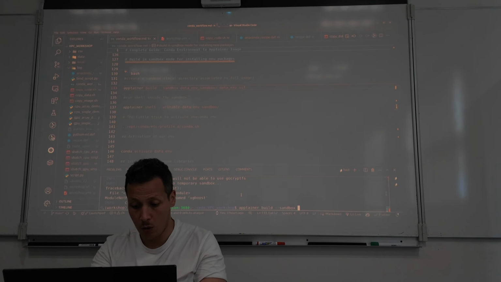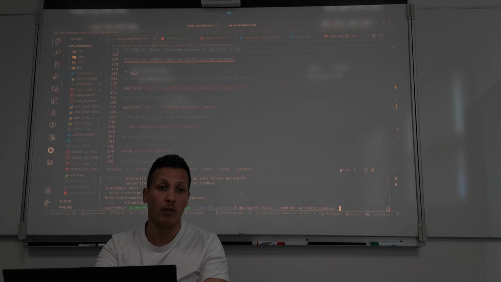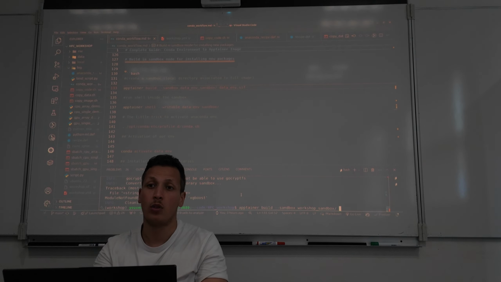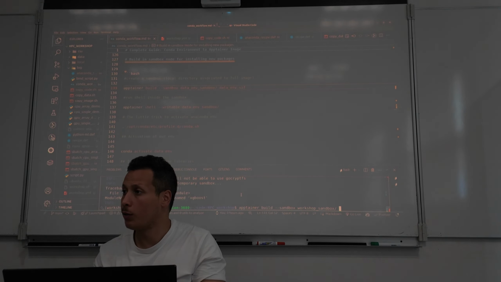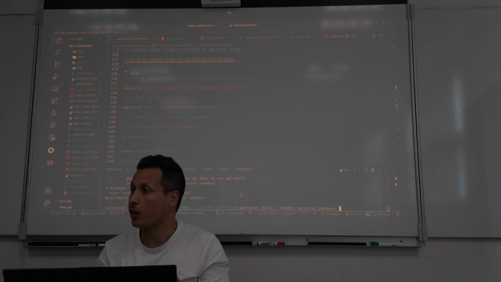Let's say we'll call it workshop-sandbox. And it's based on either a recipe or a SIF file. If it's based on the recipe, it will directly install. If it's based on a SIF file, it will just copy what is inside the SIF file.